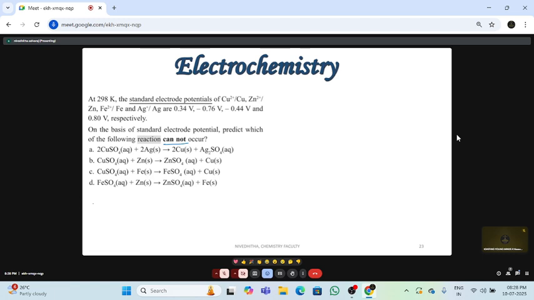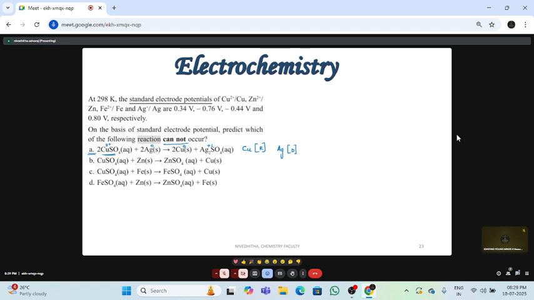In the first reaction, let us observe the reaction. Here, copper sulfate, where copper is in the +2 oxidation state, is reacting with silver, which is in the 0 oxidation state. So this copper 2 plus is getting converted into copper, and silver is converted into the +1 oxidation state. So here copper is gaining electrons, so it is reduction, and silver is losing electrons, which is oxidation. That is the inference, right?